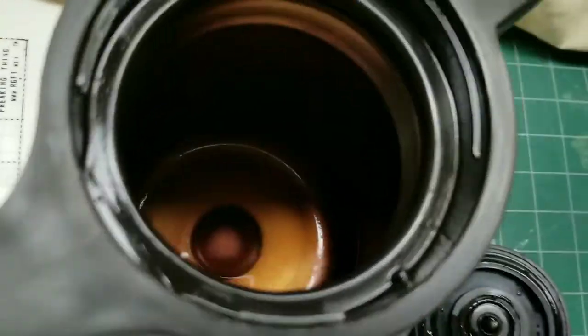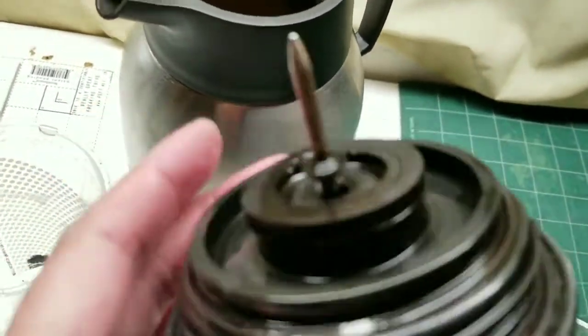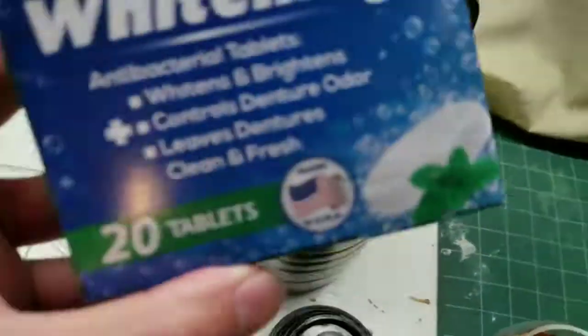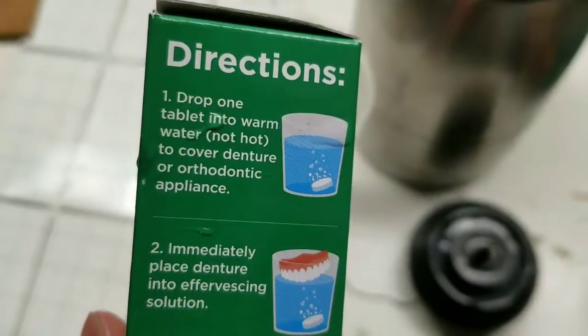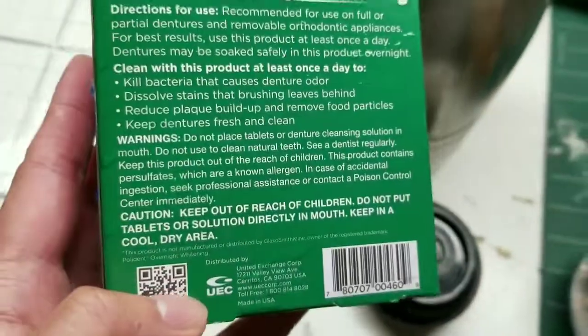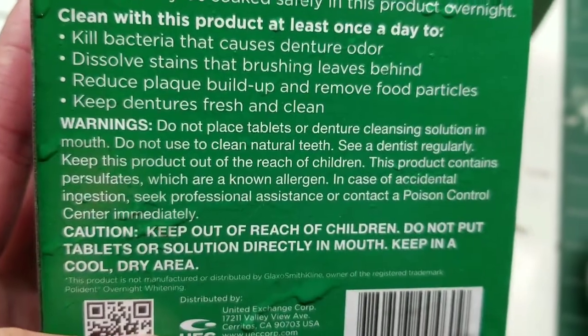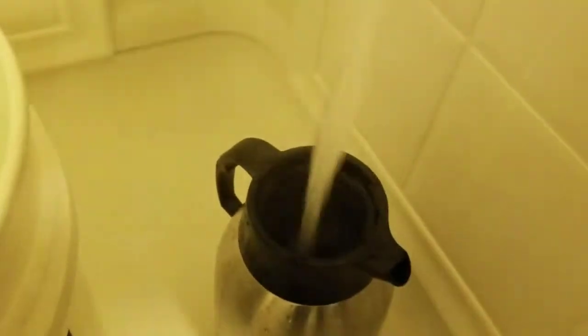All you really need is an old teapot and some pennies — I'm gonna clean these pennies as well. This teapot was actually a giveaway at work because the person didn't need it anymore. I got myself some denture cleaners, and I figured if they could clean dentures, they could de-stain tea. This should break up most of the buildup and kill any bacteria in it.